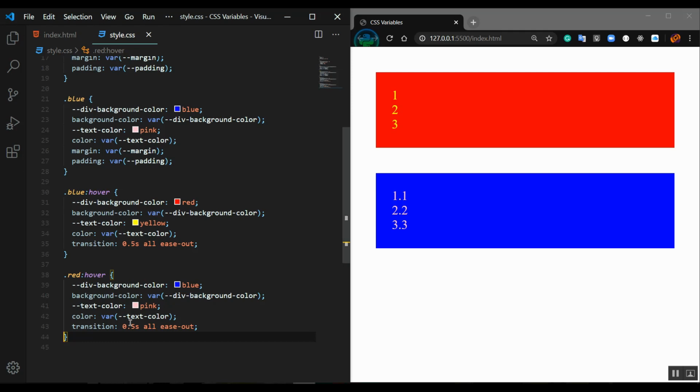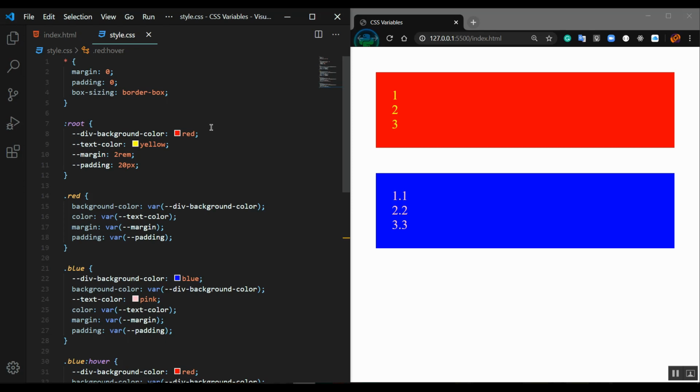Okay, I'm going to be adjusting the timing just for once to show you how it goes. Yeah, you see that? Purple, purple, purple. Yeah, see, that's how it goes. So I'll change this back to 0.5 and then yeah, you could actually put a transition for this also. You could put a variable for this also. I'm just going to be showing you that.